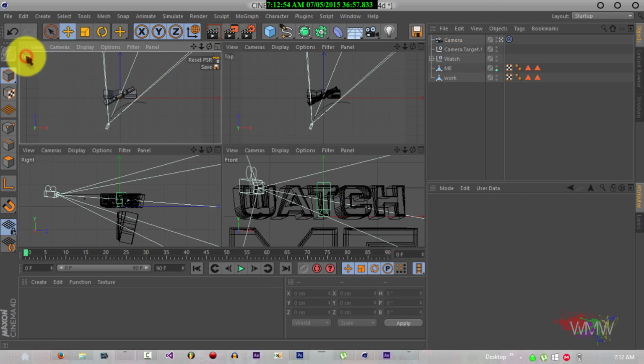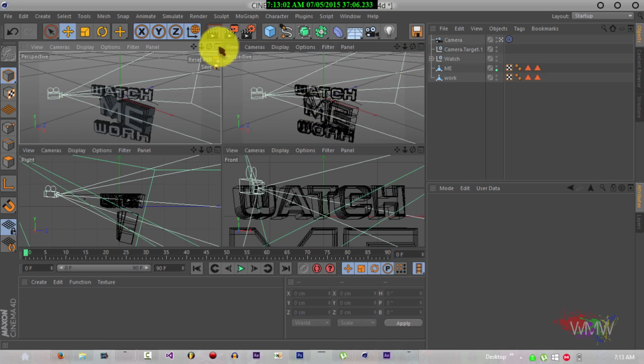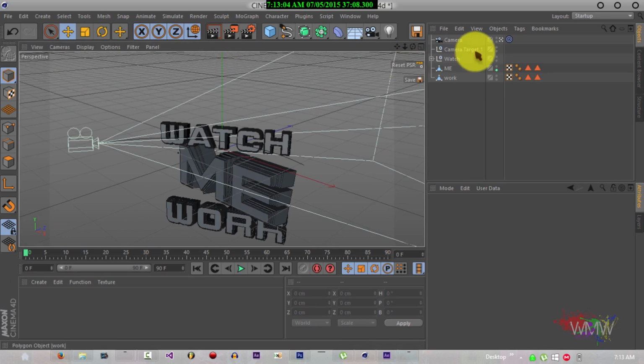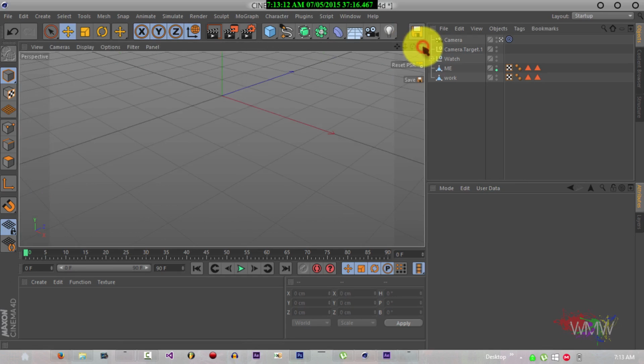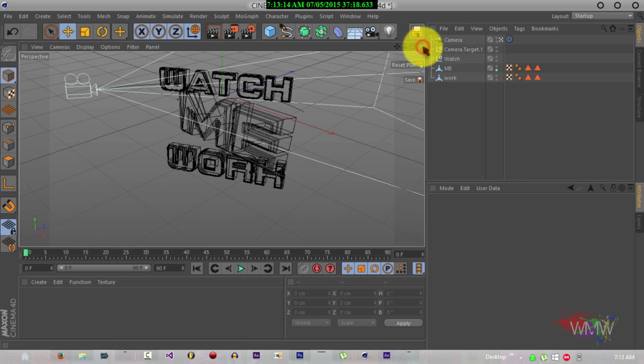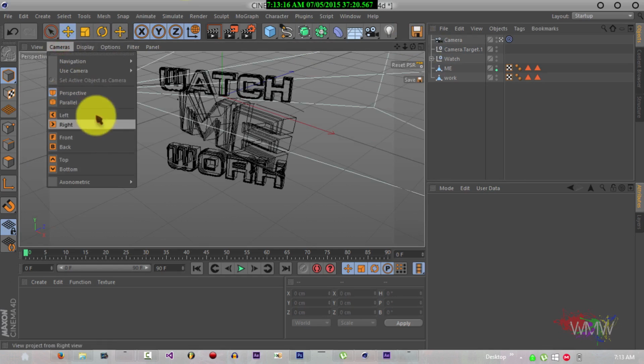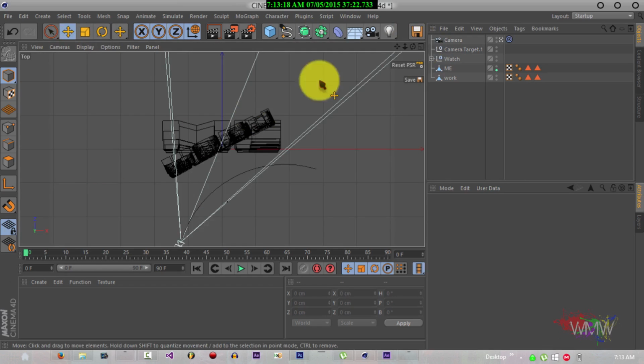Oh no. If this happens and now I have two top views, just click on right here, perspective. Okay. Let's go to our perspective view. And we're watching me from way up high. So we're going to add in, let's go back over here. Top view.